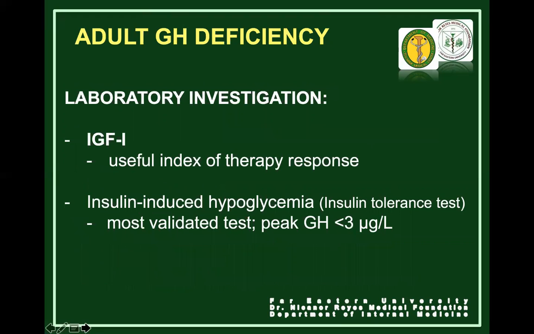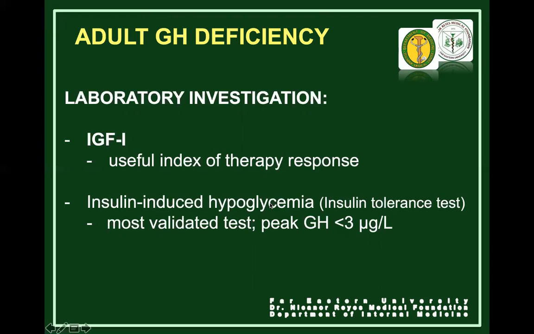Like in hypersecretion, you can usually measure the IGF-1, but this one will not tell you that the patient has growth hormone deficiency. It might be useful if it is low, but if it is normal or elevated, it will not tell you. But IGF-1 is good as an index of therapy response. Because the signs and symptoms are very nonspecific, you cannot rely on them. If you're adequately treated, then you can get the IGF-1. So the mainstay, or the most validated test, is insulin-induced hypoglycemia.